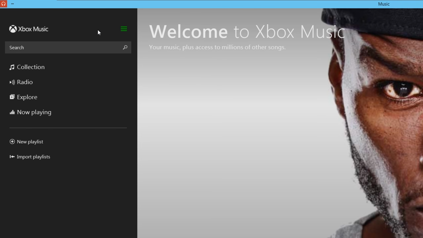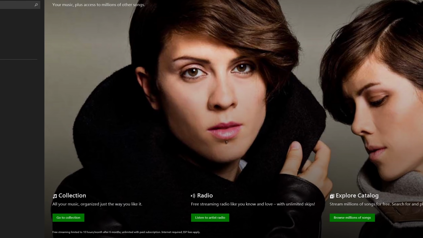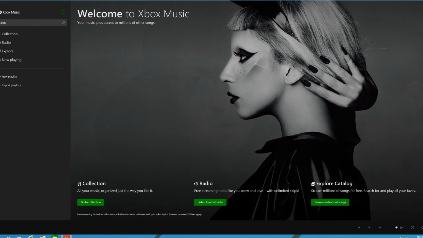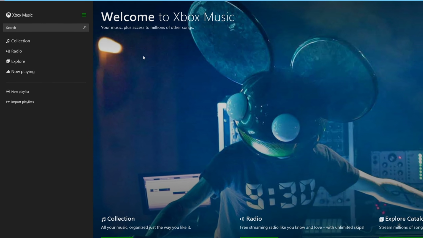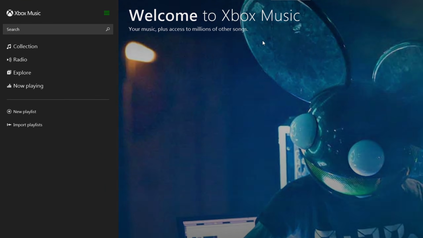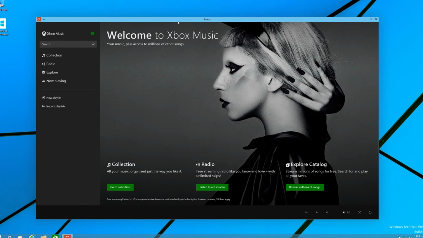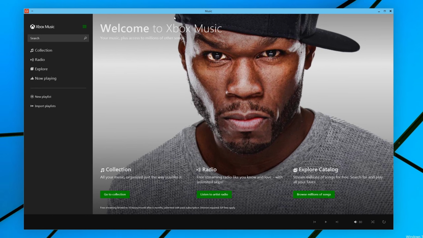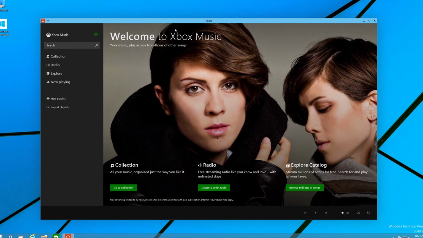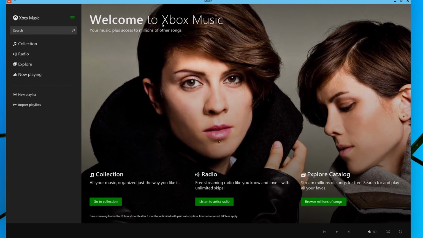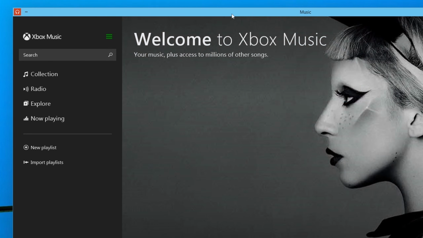Welcome to Xbox Music. What is Xbox Music? Did they also call it this way in Windows 8, or did they just call it this way for the beta and then removed it? Because I know in the first version of Windows 10 it was probably just called Groove Music or Music. In Windows 10 it was actually called Groove Music for some time, until it was renamed to just Music, I think. But Xbox Music I've never seen before.